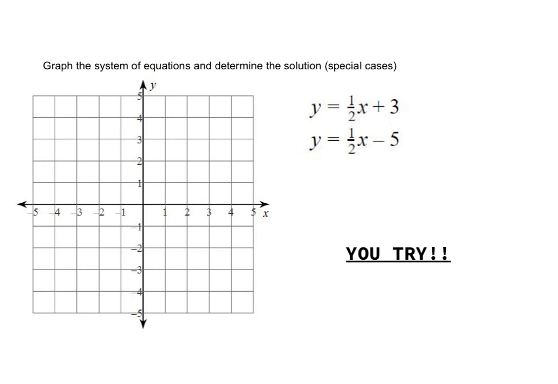This will be another example for you to try. Looking at your two equations that are both in slope-intercept form, you may graph them to identify the solution. Please take note of what is happening in terms of slope. Identify your solution.